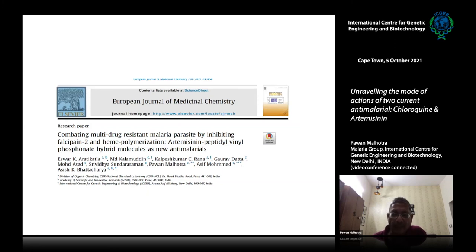We have completed the toxicology studies for these compounds. We are also synthesizing more. The only problem we are having recently is that its water solubility is a little low, so we are trying to make it more water soluble. In the meantime, with an oil emulsion, we are going further toward clinical trials.